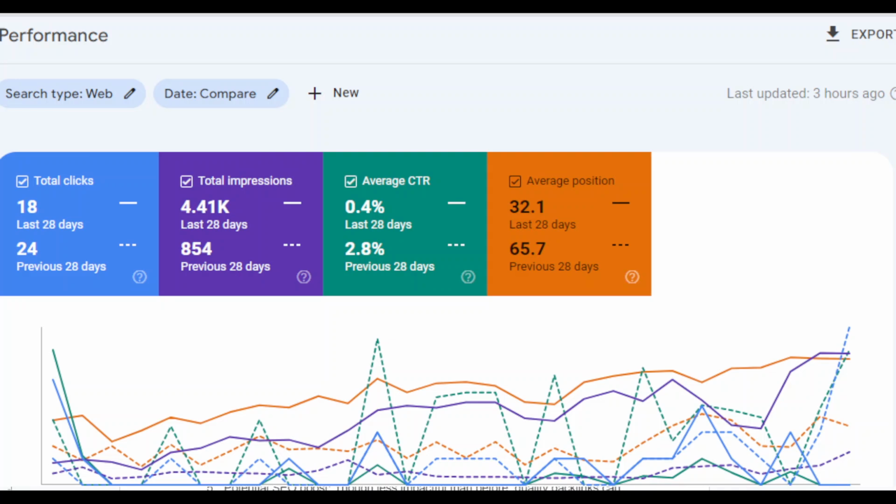So again, while not as highly valued by search engines as they once were, forum submissions can still offer some benefits. These are 5 benefits which forum submission backlinks still offer. The first one is increased website traffic. How? Because active forum participation can attract visitors interested in your niche.